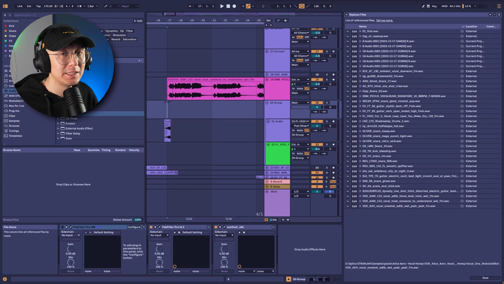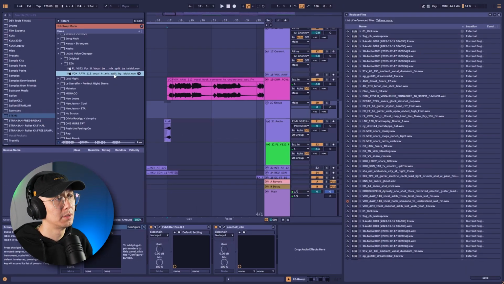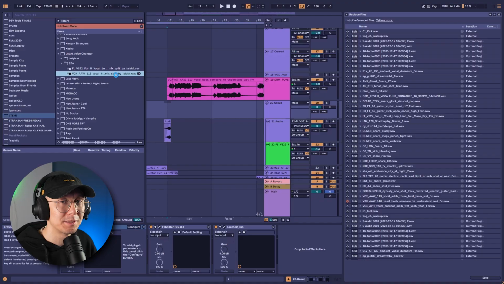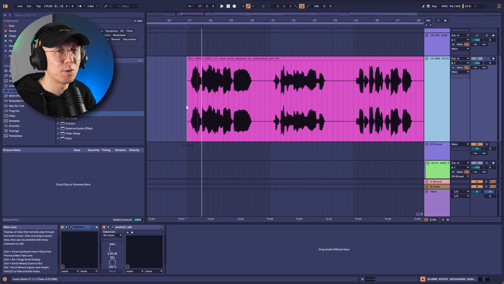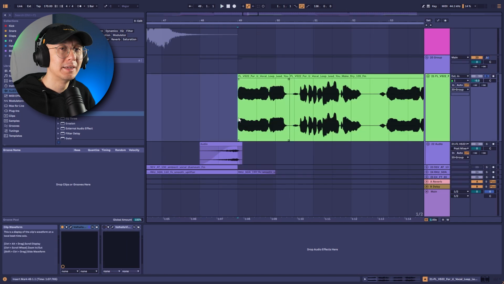So once the files are ready, you can easily swap the files in Ableton. Just look for your file manager on the right. Find the file, hit the hot swap button. And then look for the file and switch it. Here's the new vocal sample. Switch to SZA's voice. And then I repeated the process with the other sample so that they both sound like they're coming from SZA.